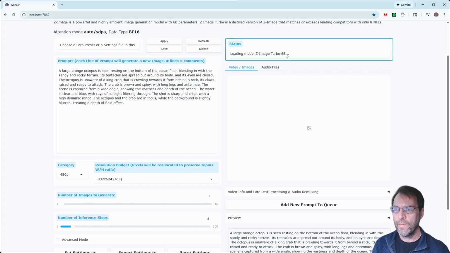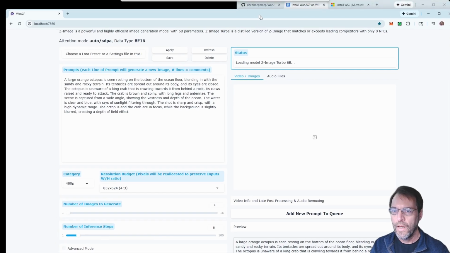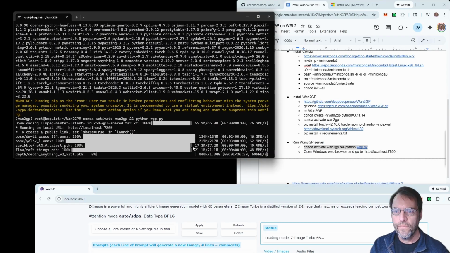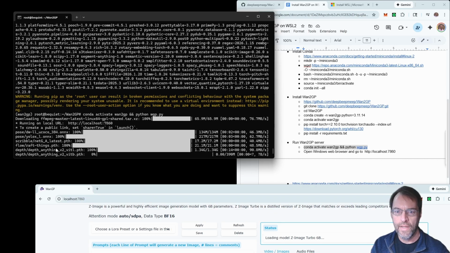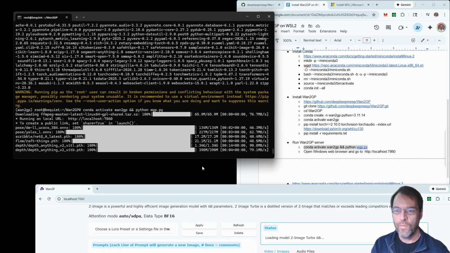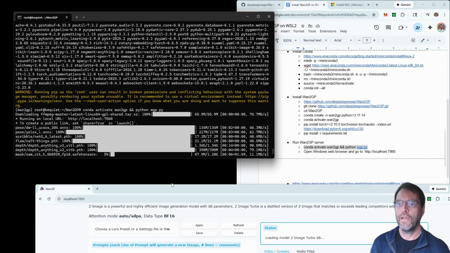As you can see, once it comes up here, it gives you the status. So it's loading the model right now. And if we go back to the console, you can see, okay, now it's downloading. You can see exactly what it's downloading. Before, in Comfy UI, you had to download all this stuff manually and put it in the right place. Wan2GP just does it. It just knows, okay, I need this model and this model, and then it knows exactly where to place them. So it's just a lot easier in that respect. So let's just let this finish.